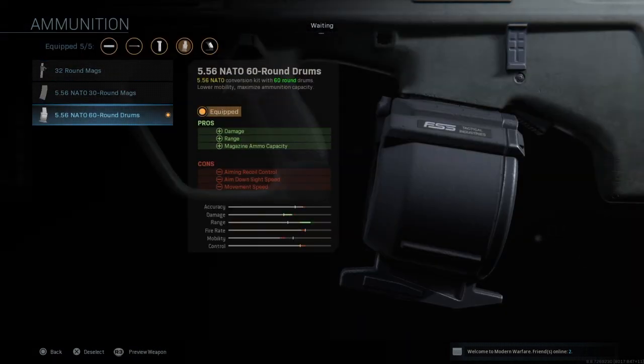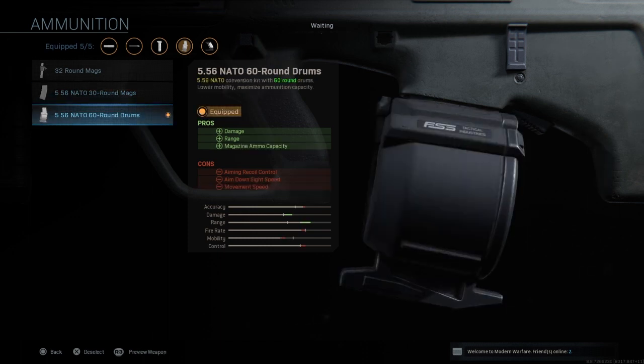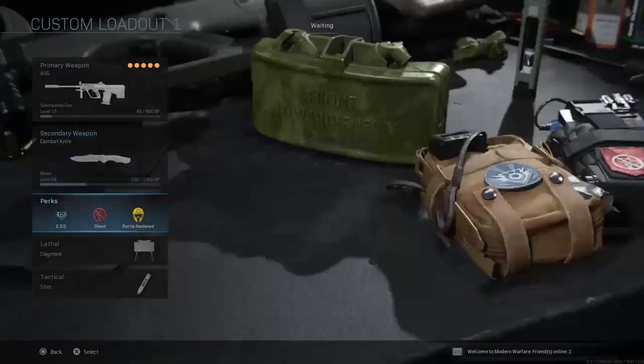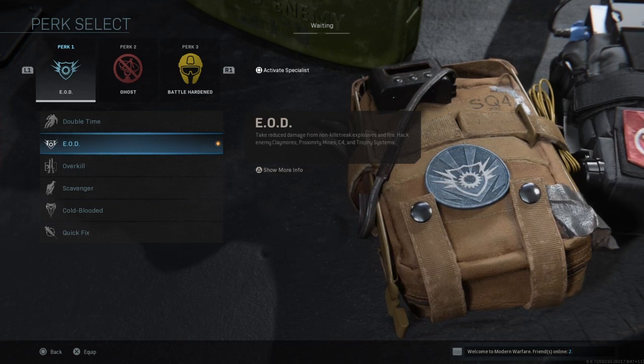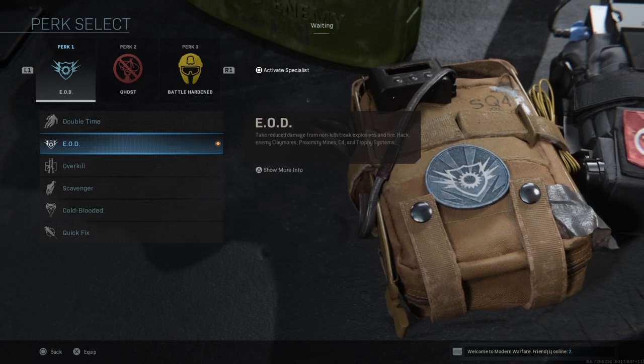Next up is the biggest recommendation on this weapon, and that is going to be the 60 round drums. To get this attachment, you are going to have to get this weapon to quite a high level, but I do recommend you guys sticking extended mags on this weapon, because without extended mags you only get about 25 bullets, which is absolutely awful. I was having to reload every like 2 kills, which is not very nice, so I do recommend you guys using that. And as you guys saw, I used the Ranger grip as the last one to basically make my recoil control and stability a lot better.